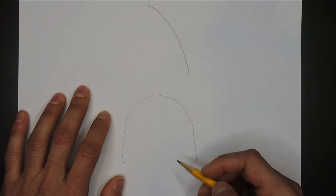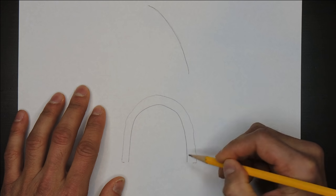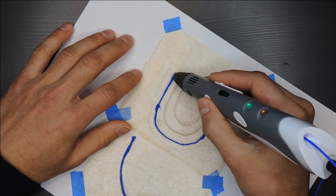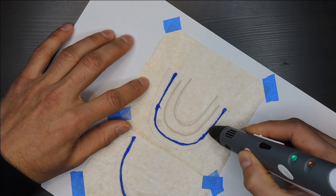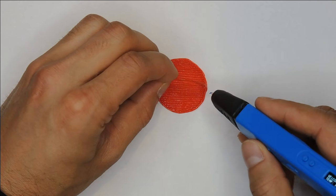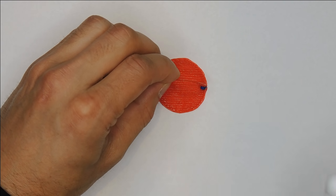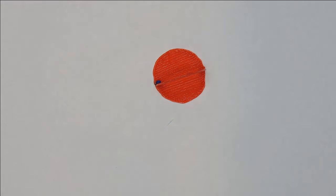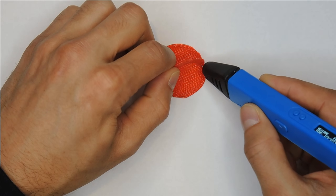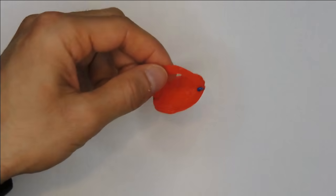One of the keys to joining many flat pieces together is to do some planning up front. Sketch out the object you'd like to build, including as many of the sides as you can. You can also use some of the main pieces as stencils to help build some of the other parts. Once you have all the sides penned out, then you can start welding them together. The key here is to not use too much filament to join the pieces together. If you use too much, the pieces can start melting and lose their shape. You really only need a little bit of filament to weld parts together.